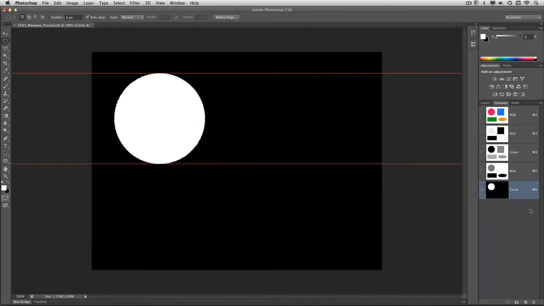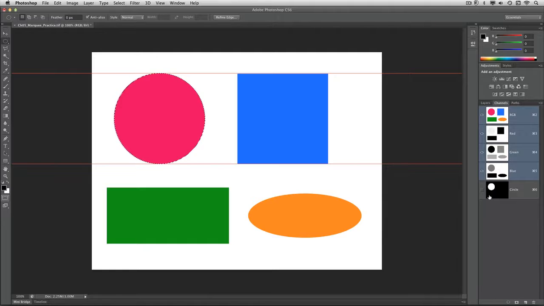Now I could reload that selection at any time by just Command or Control clicking on its thumbnail to make the active selection, and that allows me to store it with my document for later use. These are just some of the basics with selections. There's much more to it. And remember, as we explore selections, there will be many ways to use them to more accurately refine an image.